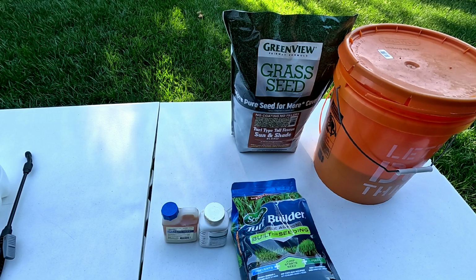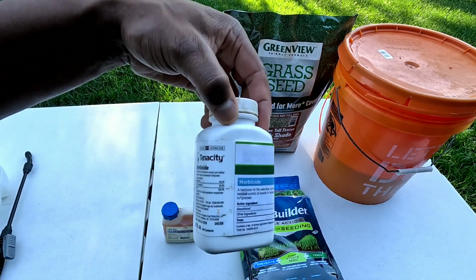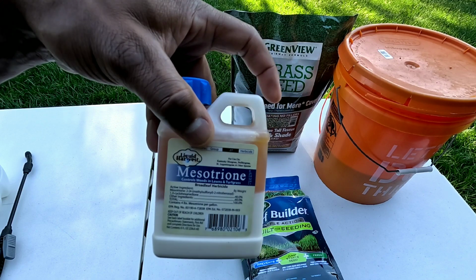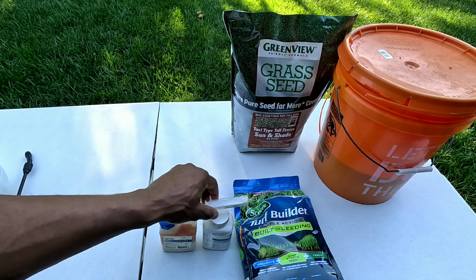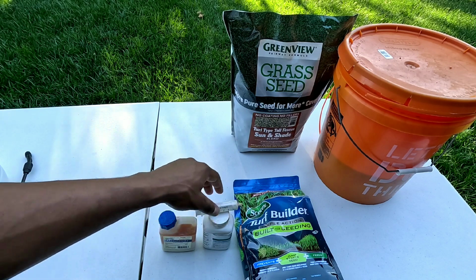So if you guys ever do a lawn renovation and you do not want weed pressure, you want to suppress weeds while the grass seeds actually germinate, you can use the granular form by Scott's, or you can pick up the actual Tenacity brand or the Liquid Harvest brand, mesotrione. Now, this one, like I said, is cheaper, and they're both 8-ounce bottles. The only thing different is the Tenacity comes with its own measuring syringe, and that's about it.